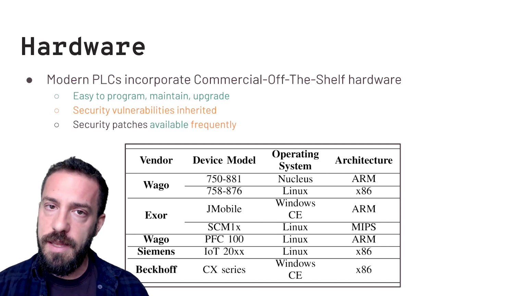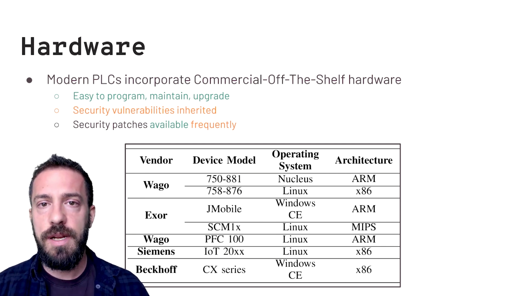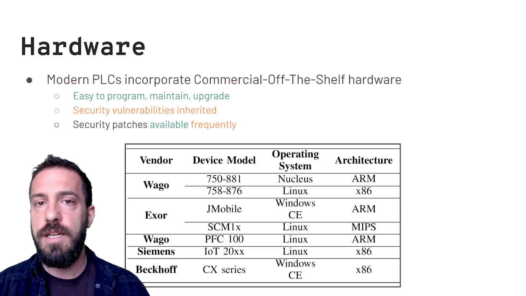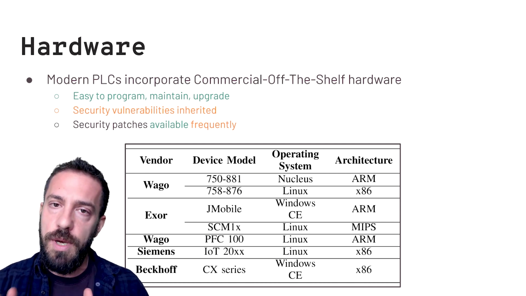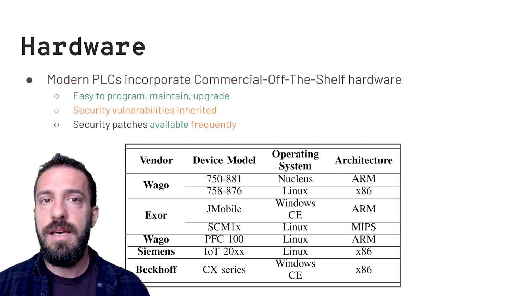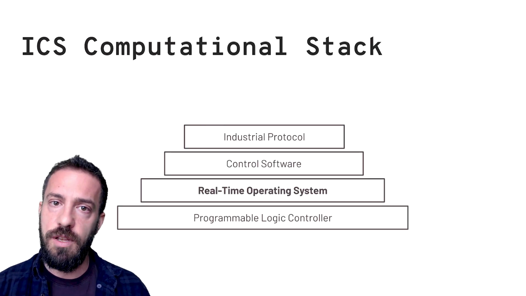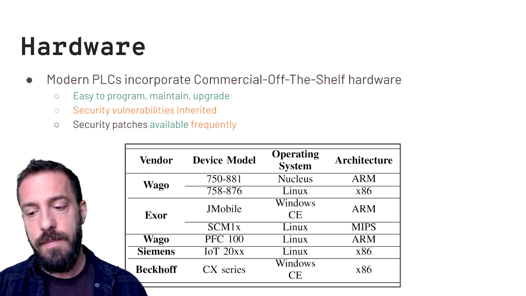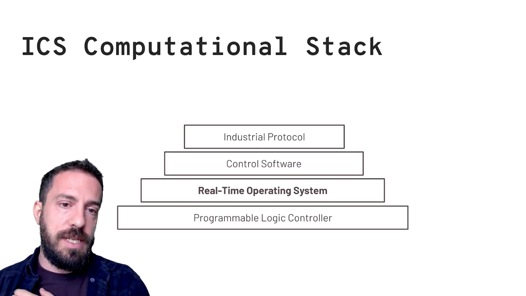So the fact that the security updates are available frequently is both good and bad. Probably you need a complementary solution to be able to, in the window that your system is unpatched, use non-intrusive methodologies to ensure that your system won't be affected by the vulnerability. So this is the hardware side.